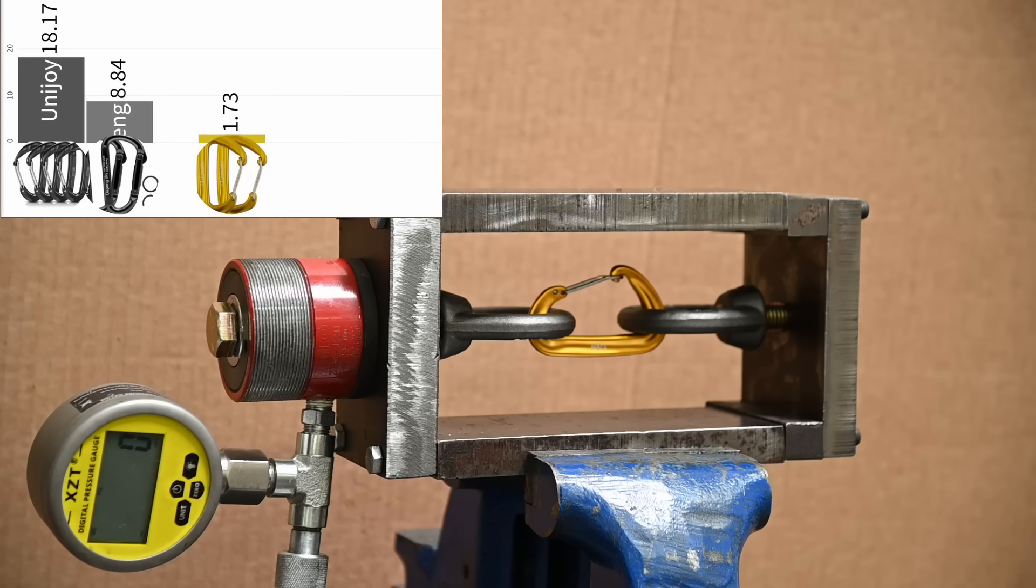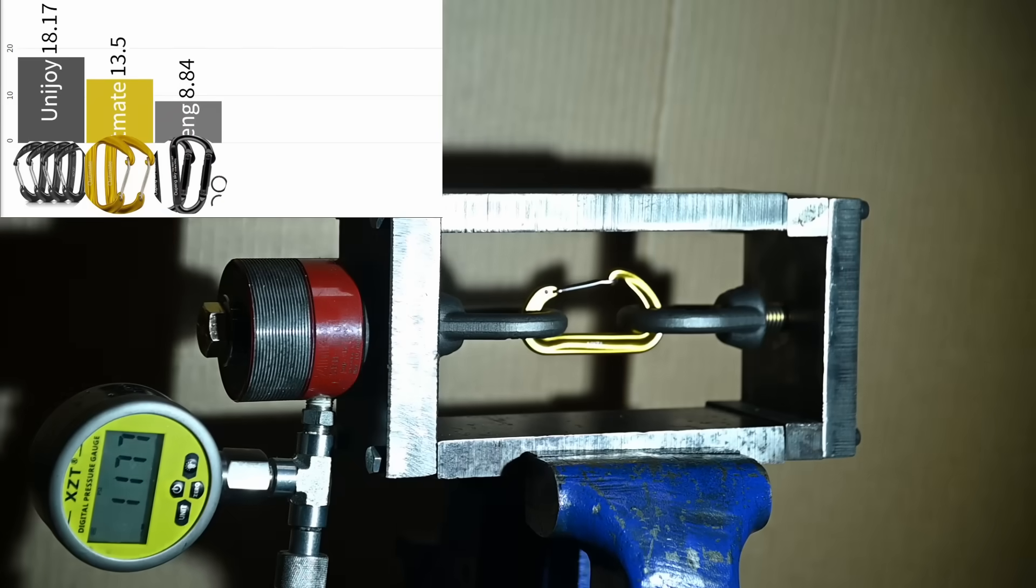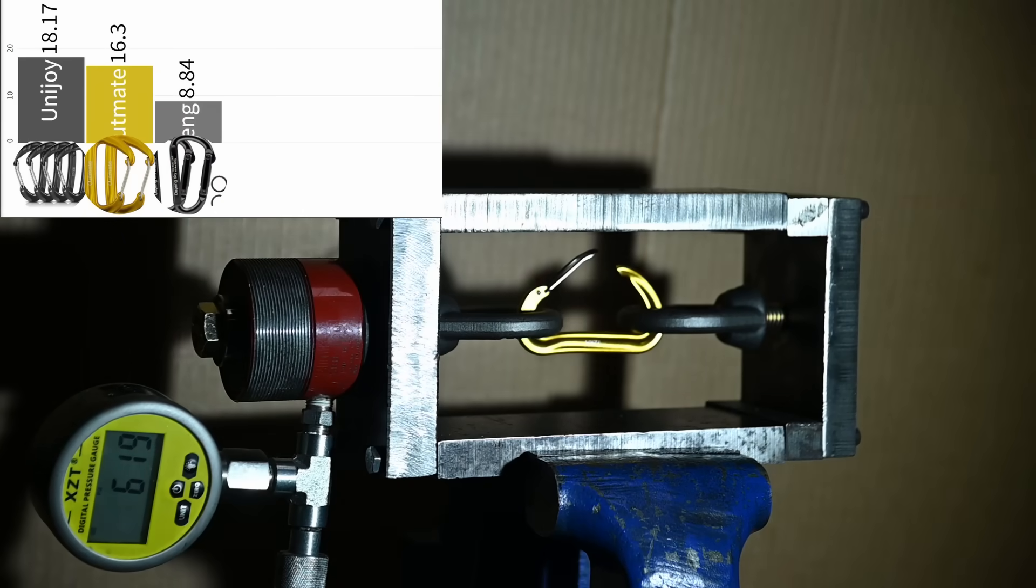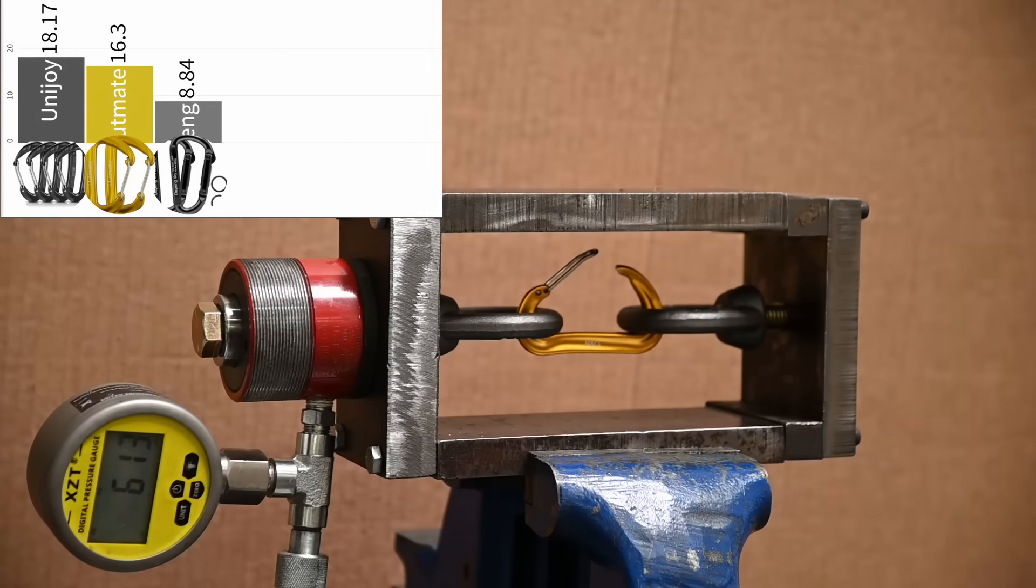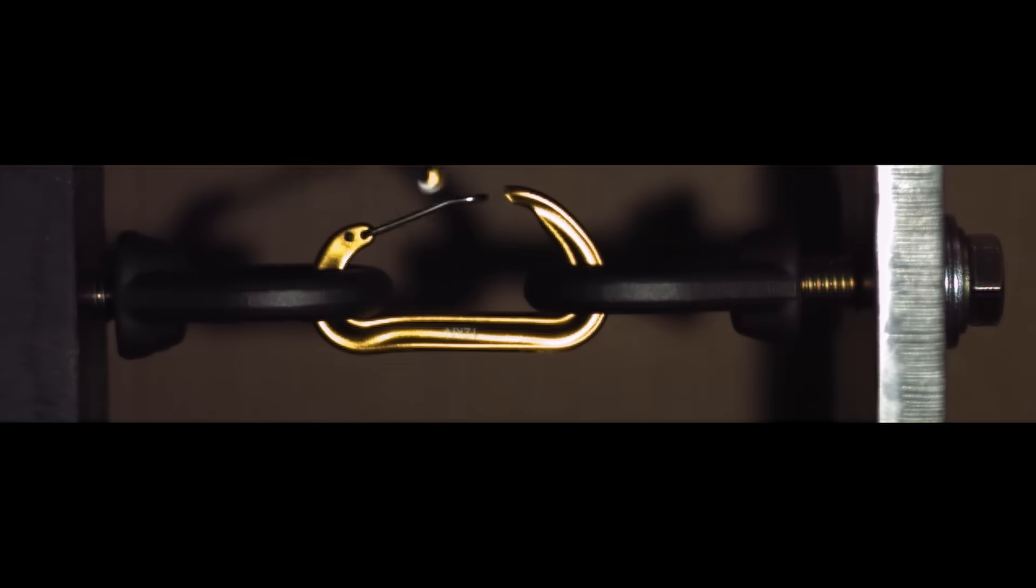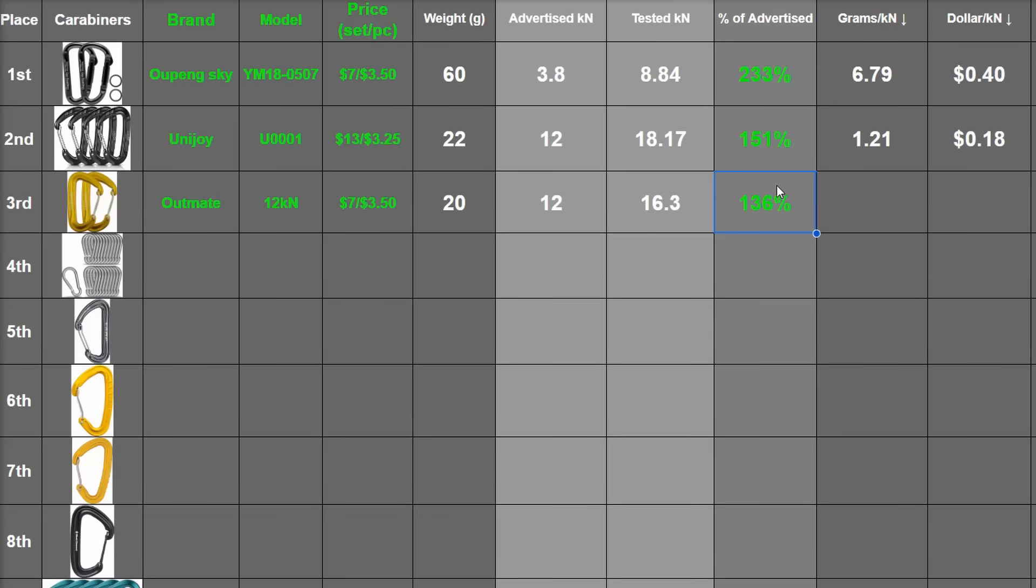Let's take a look, this time in high speed, which we need a lot of light for so that'll explain the spotlight you're going to be seeing. Yep, we're still dealing with the smaller 12 kilonewtons guys, not very dramatic yet. But let's see it through the eyes of a $10,000 high speed camera. Here it is at 5,500 frames per second. Okay, I lied. This is actually super cool. Man, anything looks cool in mega high speed, 16.3 kilonewtons, 136 percent. Not bad.